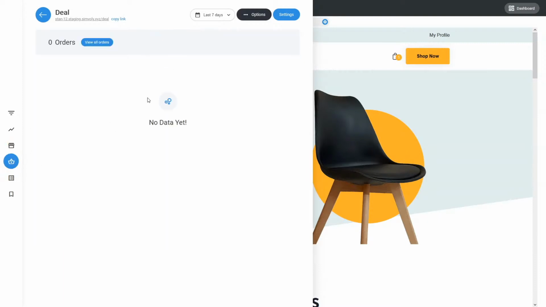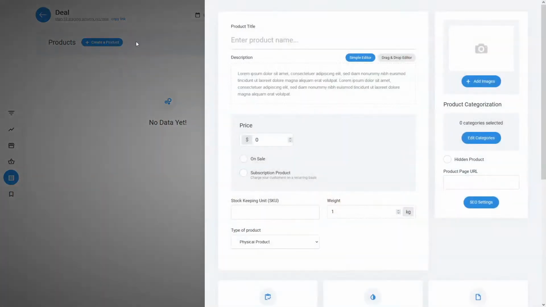Then we have the orders, a way to see all the orders here, and we'll create an order in a bit, so you can see all this information, how easy it is to manage everything within the funnel itself without going outside of the funnel and going to the store. You don't have to do that anymore. Everything you can do here. Same goes for the products. You'll be able to edit those and actually create a product directly from here.